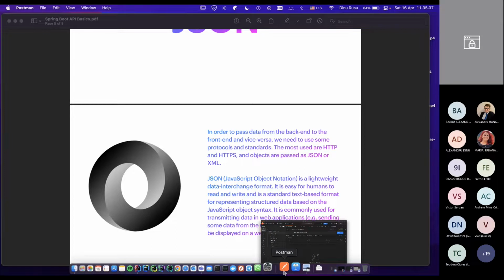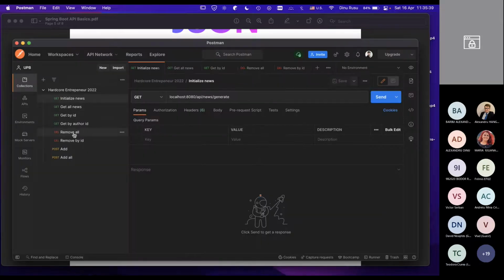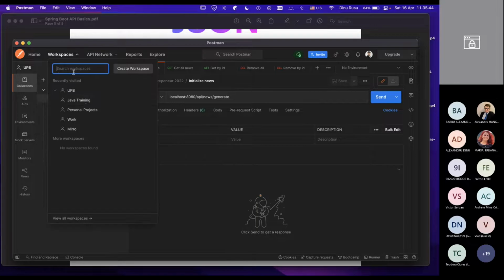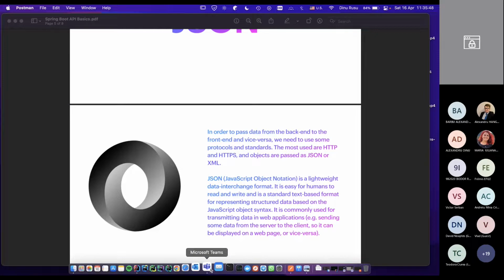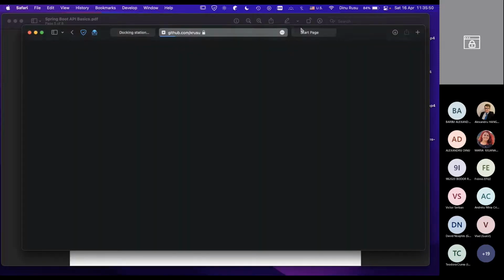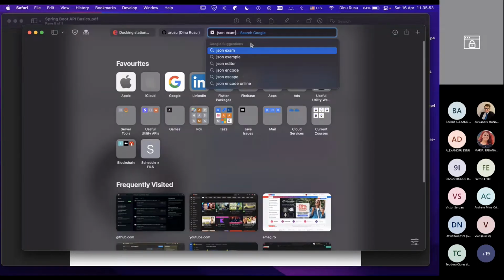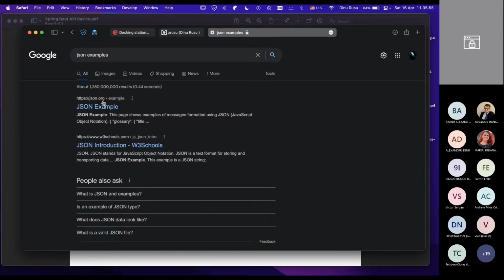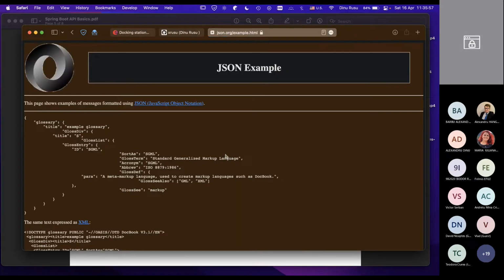If I show you some, I think I have some JSON around here. Let's take a peek on Google, some JSON examples. Okay, so this is how a JSON looks.